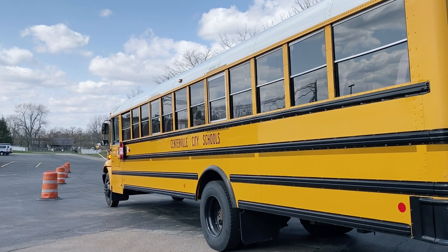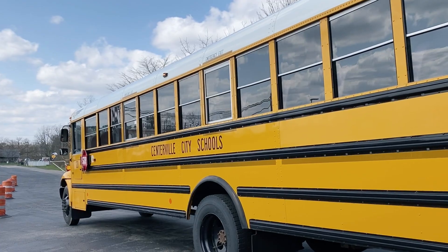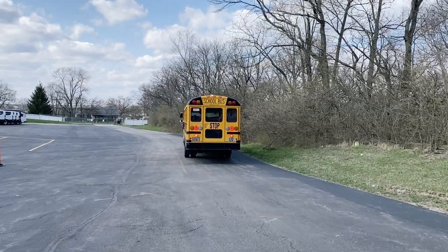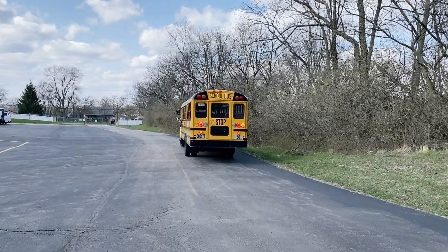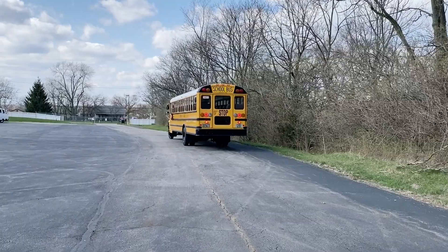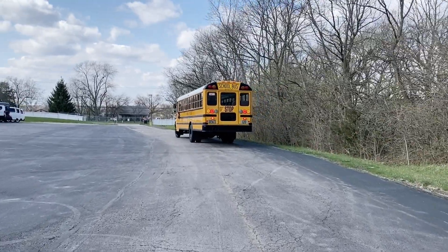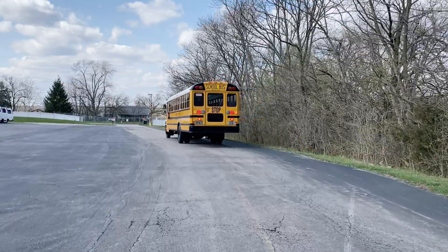Next up we're going to take a look at the Railroad Crossing. You do a Railroad Crossing just as you would normally. 300 feet before, you're going to ask for silence. 100 feet before, your hazard lights come on and noise makers go off, and your window needs to be open before you arrive. You're going to stop no closer than 15 feet and no further away than 20 feet.